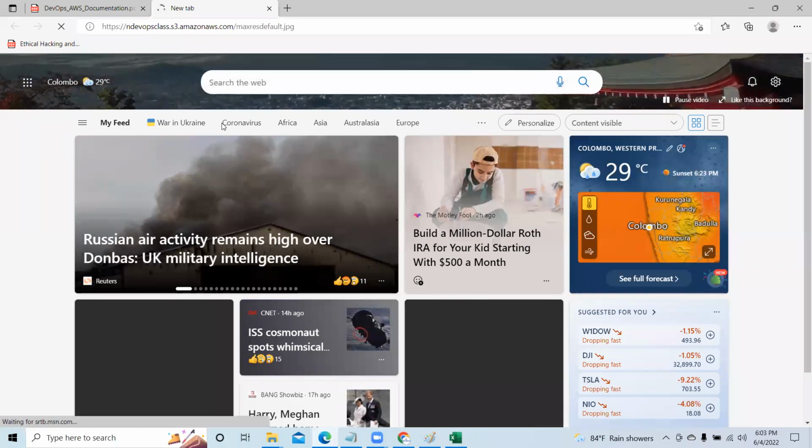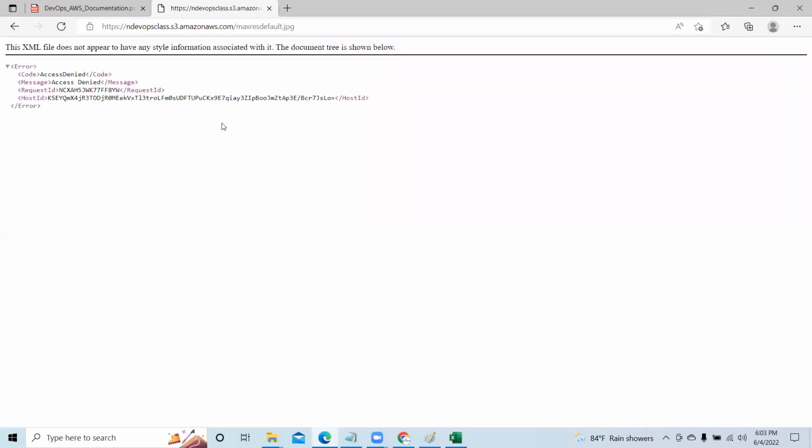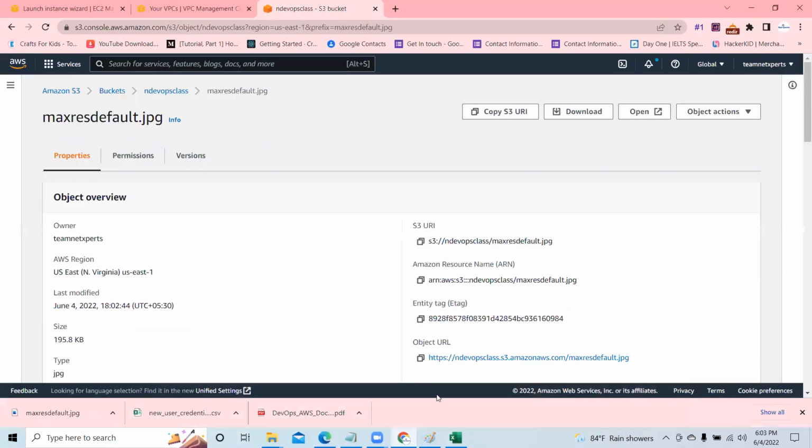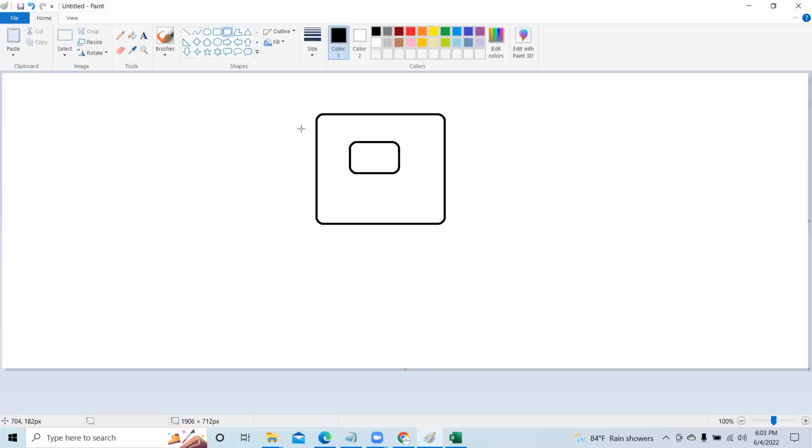Now it says access denied, guys. Access denied. That means we didn't give any permission to this particular bucket and object. Let me discuss the permission.